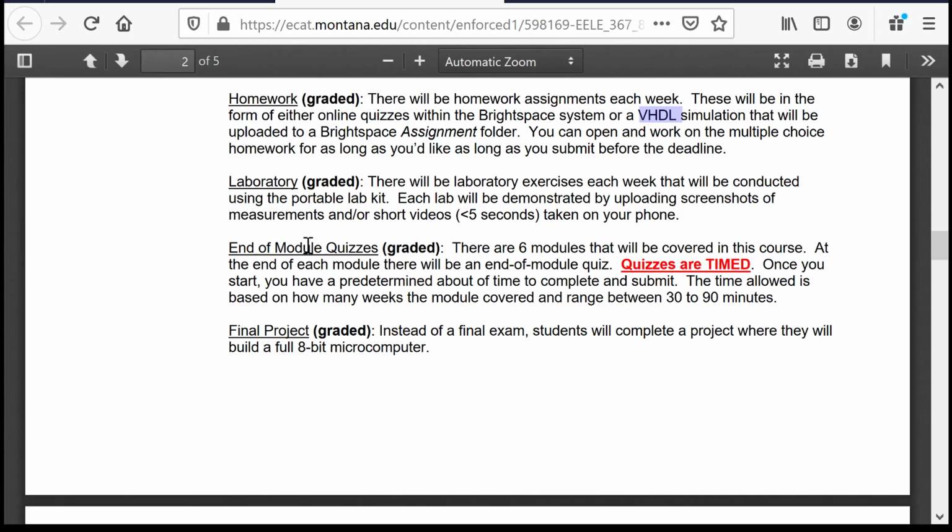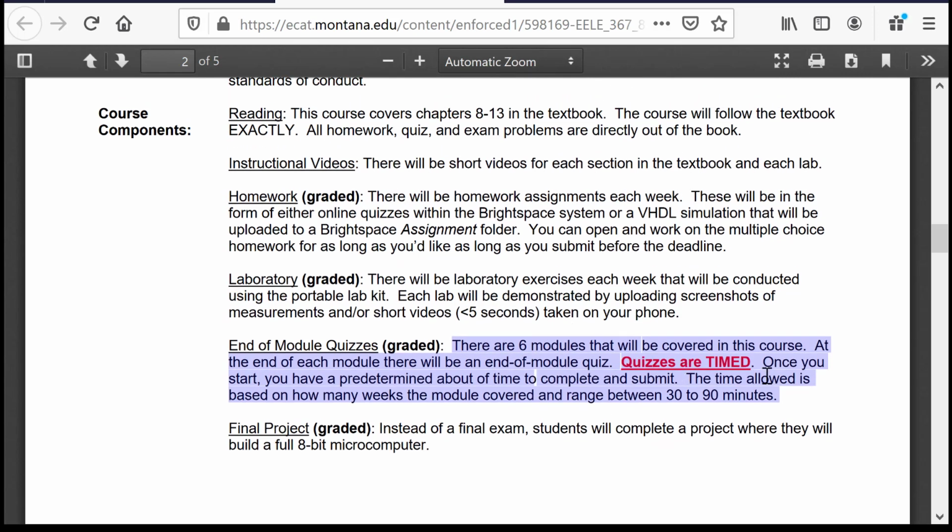And then at the end of every module, we're going to have a module quiz. This is going to try to represent what it would be like if you were live and had to do an exam. So you come into class and we're going to do an exam. These are all online multiple choice quizzes that are basically a summary of the module.